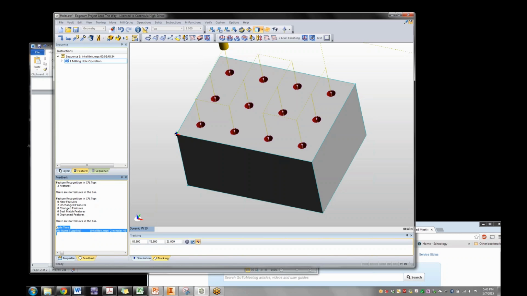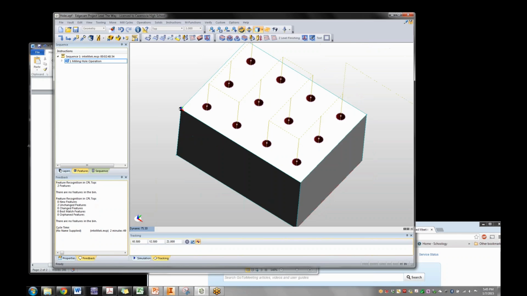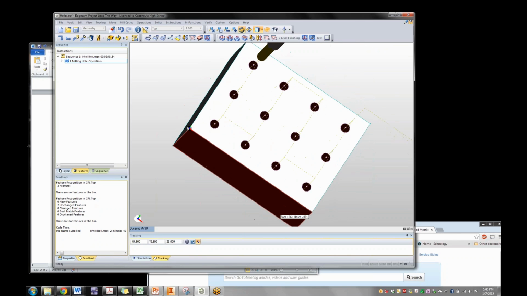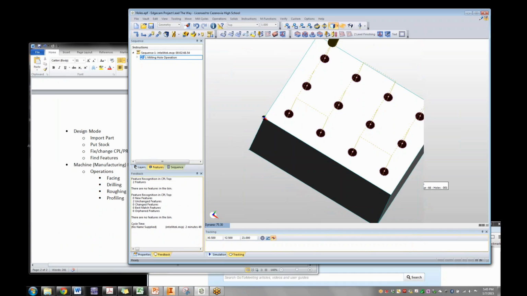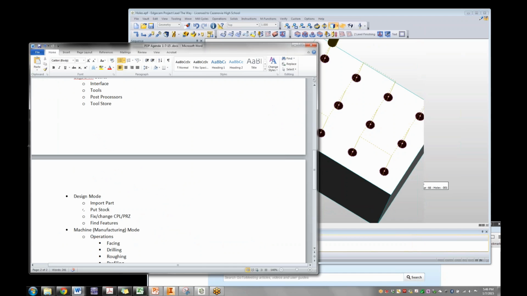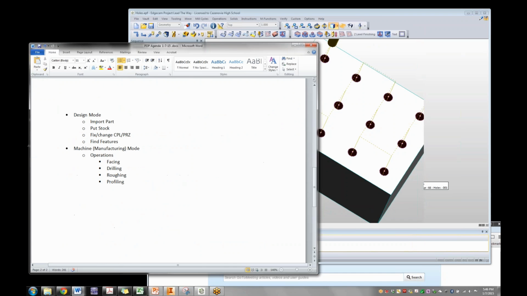Yep, and that doesn't take into account tool changes and stuff. So anybody have any questions about holes? Nope. Holes are pretty simple. Okay, and the last one for today, it's 5:45. We'll do one more, and then we'll let you call them up and play with some. Let's do profiling operation.